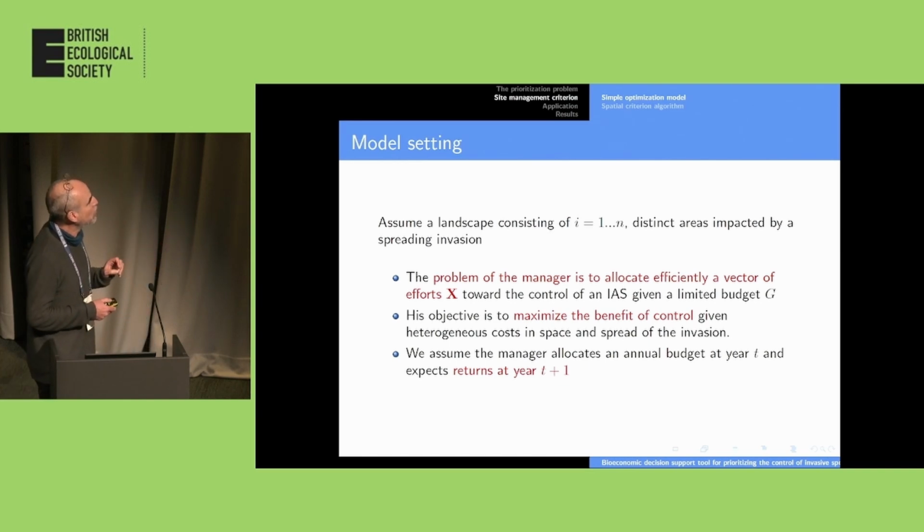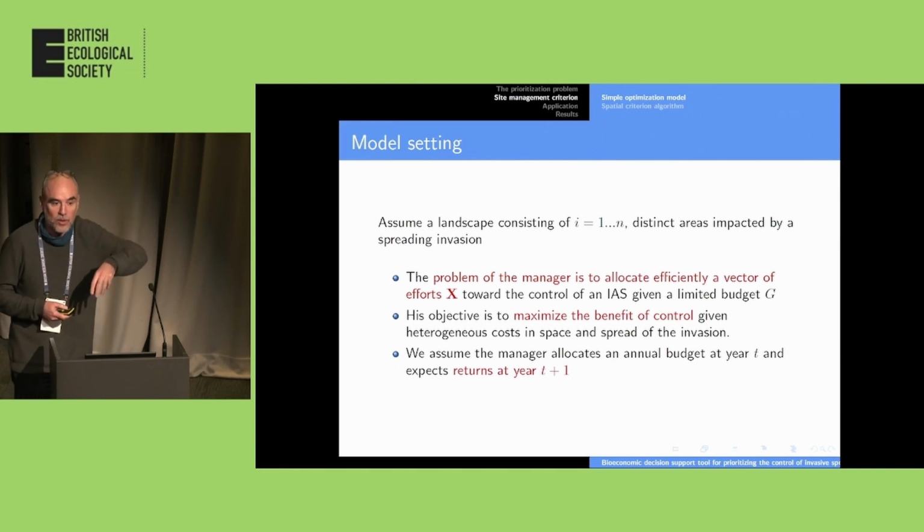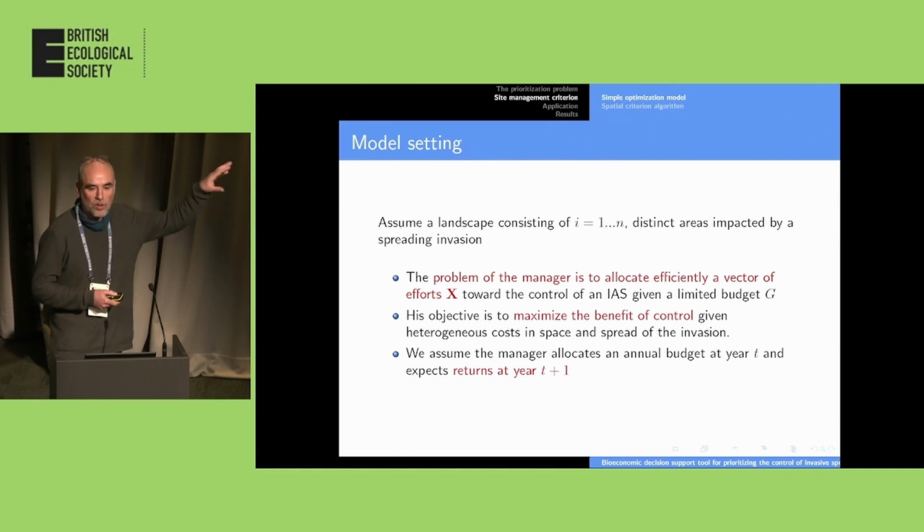So in fact, the key question is allocation. This is X. I present you the model, but very fast, it's very easy to understand. You take a natural area, you divide it in n distinct small areas, and then your aim is to allocate efforts. So we will remove an invasive species, okay? So I will maximize a net benefit. I will talk about this later. And one thing very important in this project, we built it in coordination with one manager. We are deciding at year T for results to be obtained in T+1. It's not a long-term thing, okay?